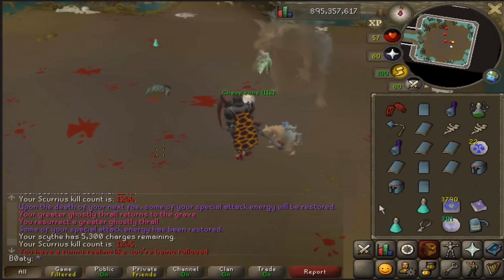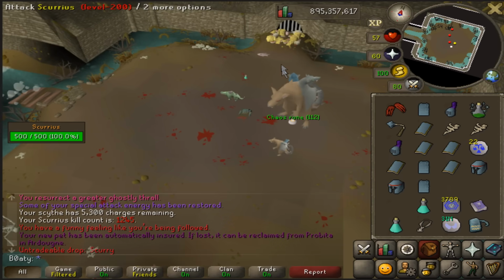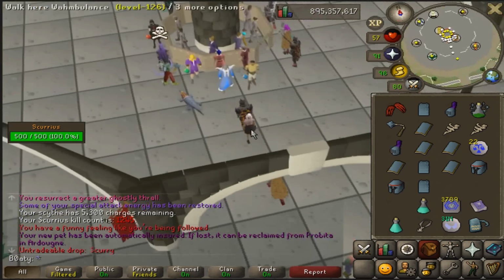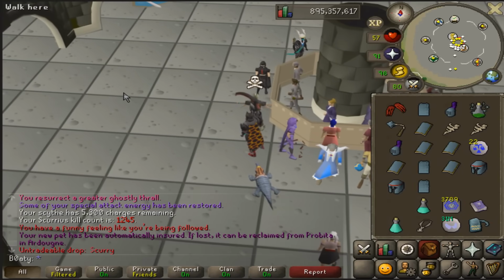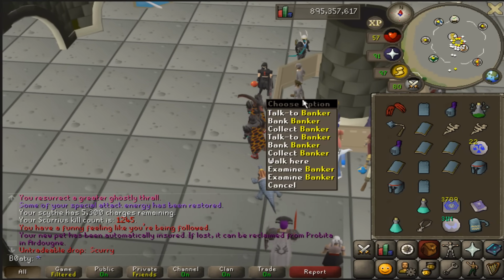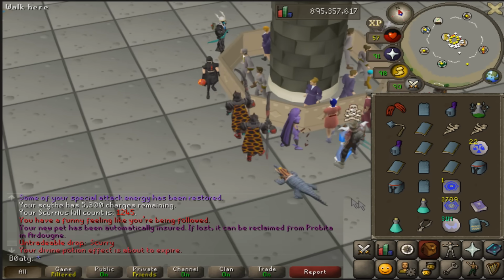Hello there, my dear Scurry. Okay, kill number 1,245. Now, the reason I'm here right now is because I died in TOA, nice crocodile, because I was laughing too much at already hitting zeros on combat achievements. But, ladies and gentlemen, that, my friends, is a new pet on the account.